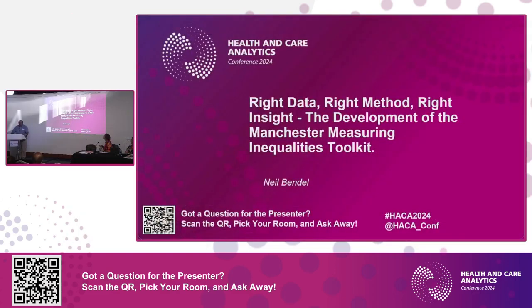So I'm going to describe some work we've done in Manchester in collaboration with the University of Manchester to develop what we've called our Manchester Measuring Inequalities Toolkit. I'm going to explain the rationale and purpose of a toolkit, the content, how we developed it, what the current version of a toolkit looks like, and some reflections on the process and lessons learned. And there'll be an opportunity for questions and discussion following the presentation, but obviously I'm around for the rest of the conference as well if anybody wants to pick up anything afterwards.